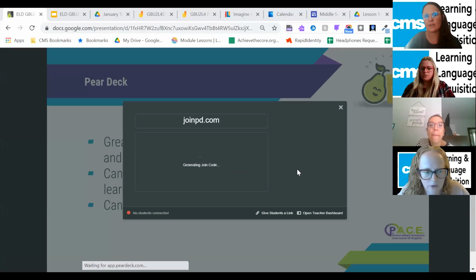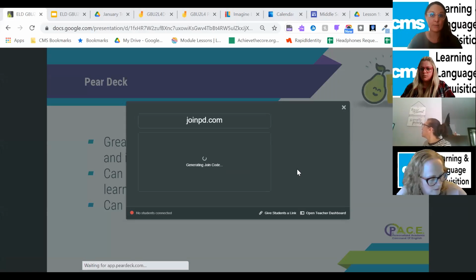What's coming up right here too is my teacher dashboard. This is going to give me my specific data on which students are doing things or not. When I'm teaching live and I'm showing answers, it's always anonymous, so kids never see it. But there is a teacher dashboard where you can see specifically what some students are doing. So that's what's trying to load.